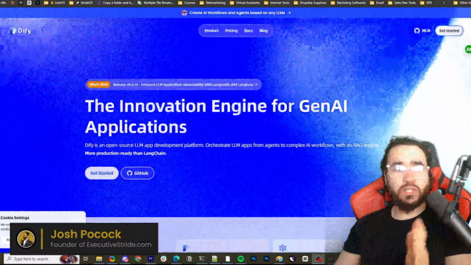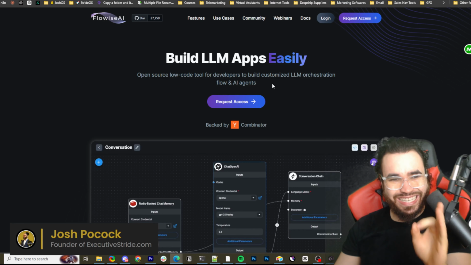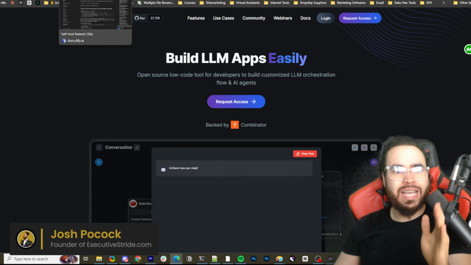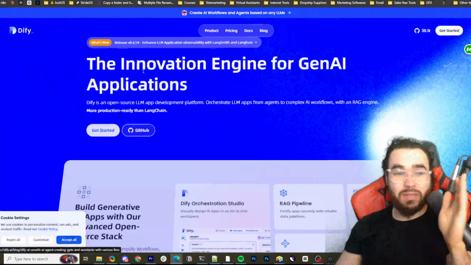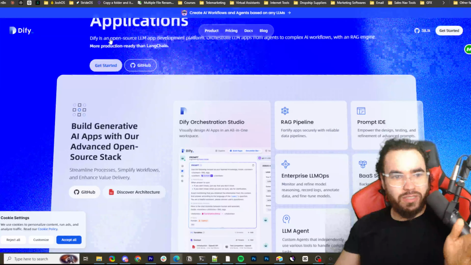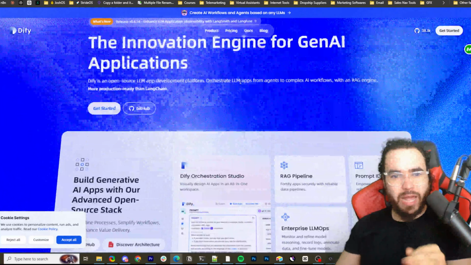If you're familiar with tools like FlowiseAI, where you can build LLM apps easily using an open source low code tool for developers, this is very similar, if not even better. This is something that has been very hot on GitHub. Dify is an open source LLM app development platform.